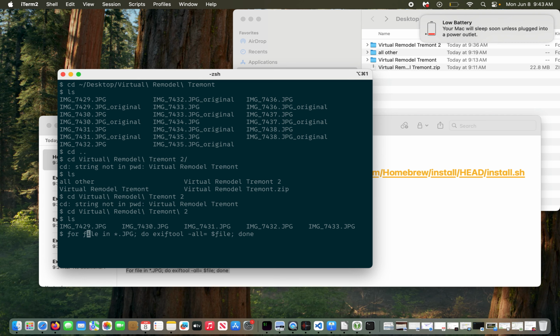Okay, the InfoSec guy in me will explain this a little bit. So this for loop basically is saying, for each file that you find that is of type JPEG. What that means is that you're looking in this directory, and the reason why we have the star.jpg is saying for each file, any file, which is represented by the star, that ends in .jpg, meaning any JPEG file.